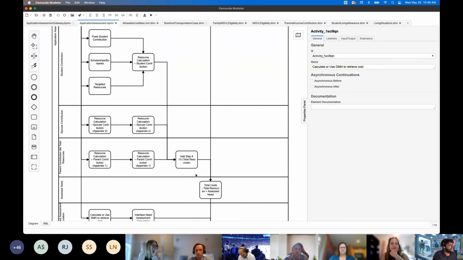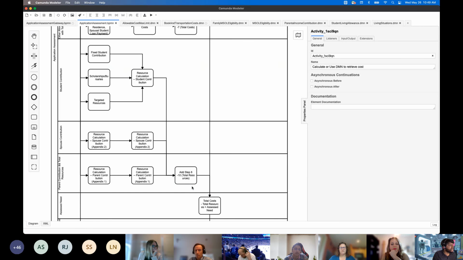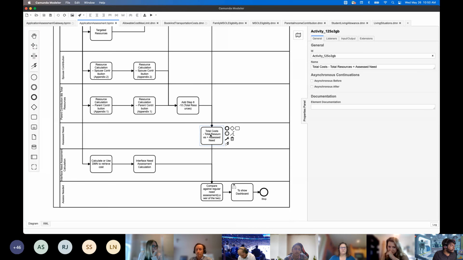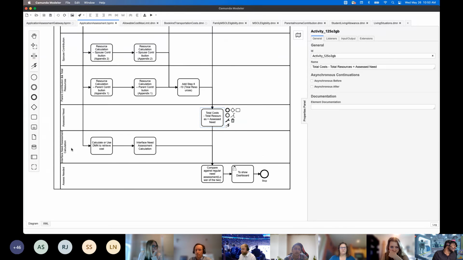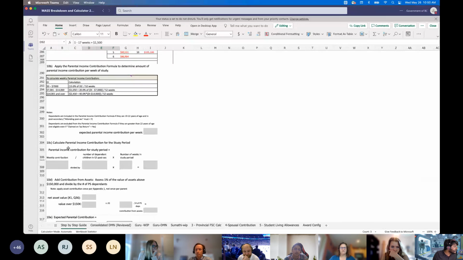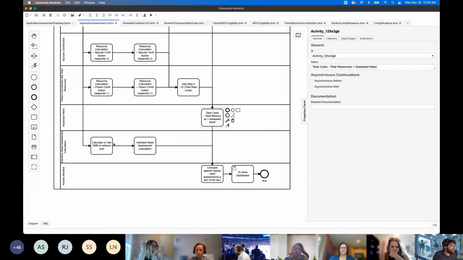On the actual sheet, the calculation was the total cost minus the total resources available. That is how we calculate the assessment needed, so we use the same formula here. We also have a calculation for the MSS interface, which we use in step 11. That is from the external source, the MSS interface, which gives an idea of how much assessment is needed for a student. We compare these two results and approve the lower one, and we'll try to show it in a dashboard.